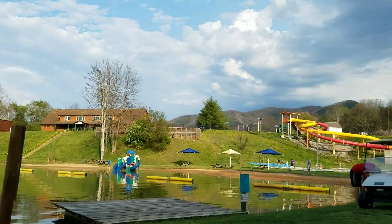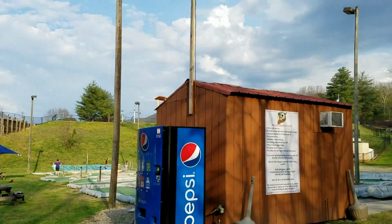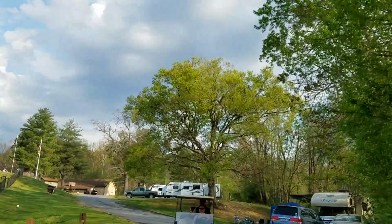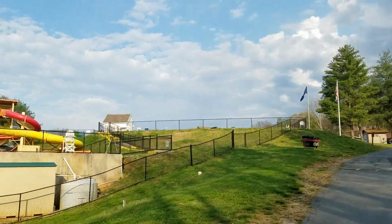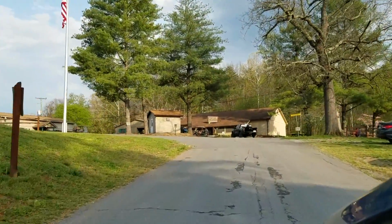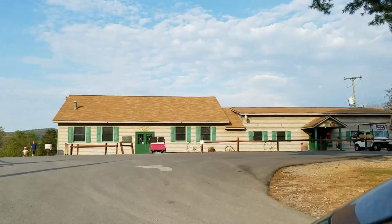And then right there up on the hill, you see that retainer wall. There's a couple of those big bouncy things you put in the ground. I don't know if they're filled with air, I assume. Really thick rubber, and the kids were just loving that place, bouncing all over. Of course, they got all the warnings, don't do flips or anything, and every other kid's up there doing flips, so it doesn't look like they enforce it. They probably just warn you, and that gets them out of liability maybe. But I didn't see it getting too crazy, so I was fine letting the kids jump up there with the older kids.